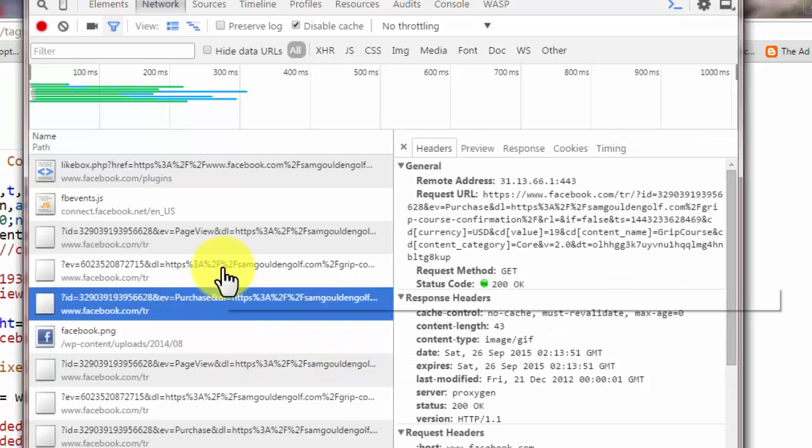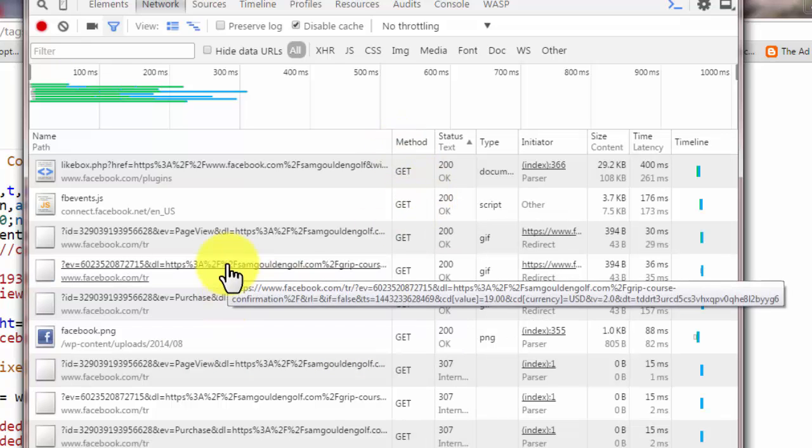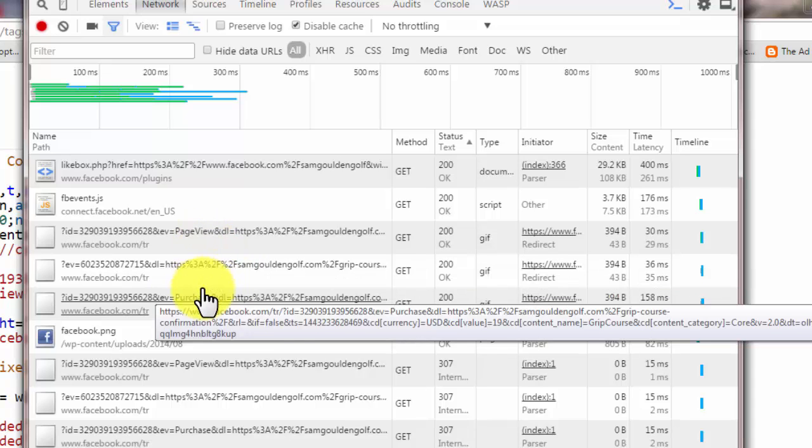I see this is an old custom tracking pixel, which by the way, guys, you can use the custom tracking pixel and the custom audience pixel on the same page. It's not gonna cause any problems. That was a question I got from someone who was still using some of the old conversion tracking pixels. And in fact, there are some situations where you might be better served to use the old conversion tracking. And I'll do another video on that soon, probably. But at any rate, we have my page view, my conversion tracking, and my purchase event.